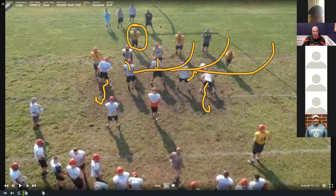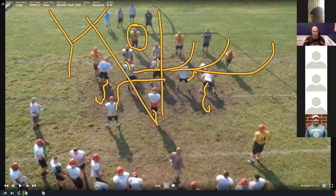While we're doing that, we split the field in half. We're reading this too. So imagine a receiver here or an inside receiver. He's going to push this. That's how we're doing it. So while this is going on, 1, 2, 3, pop. He's throwing it. Didn't get there. 1, 2, 3, it's not there. 1, 2, throw it.